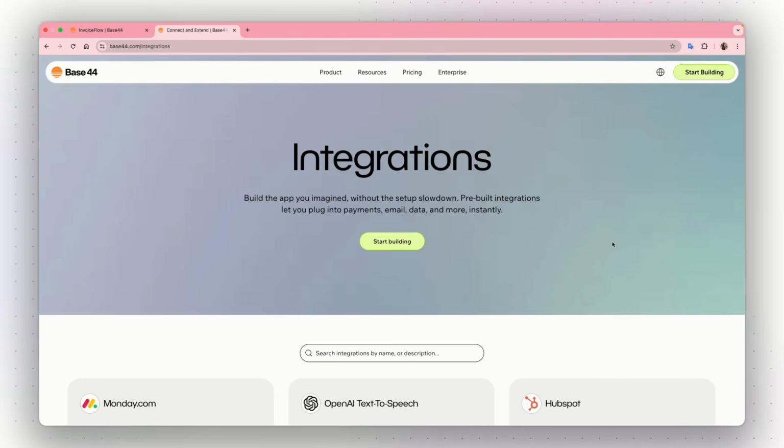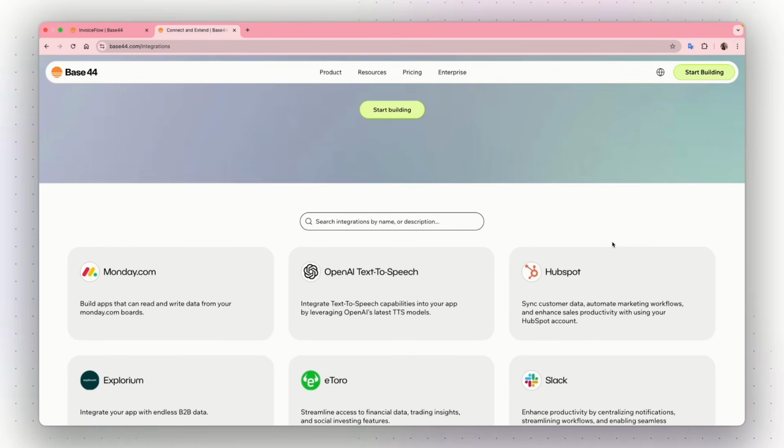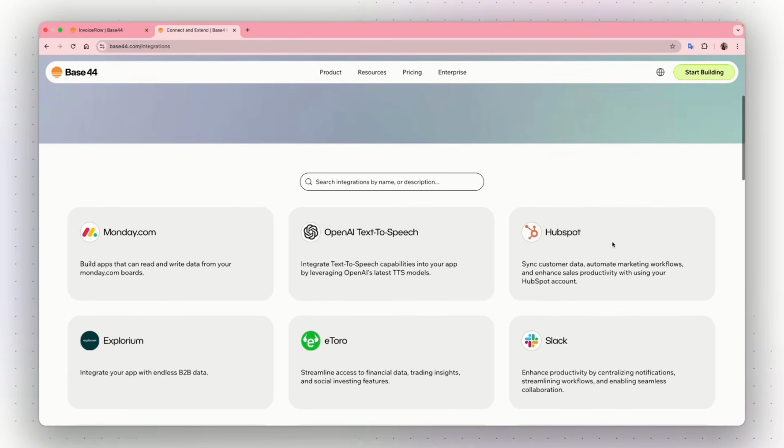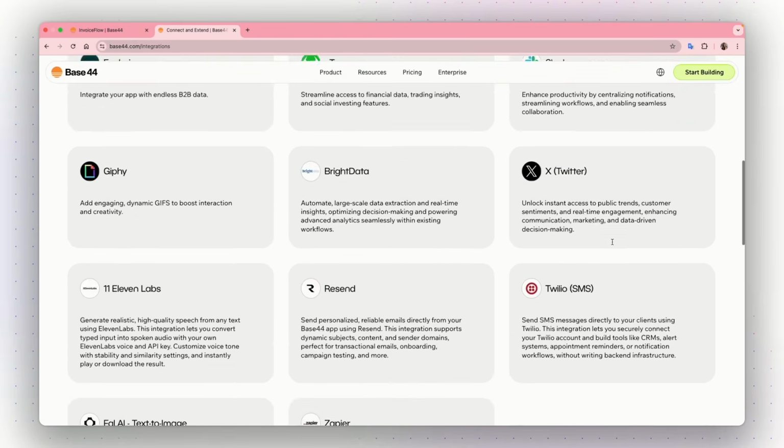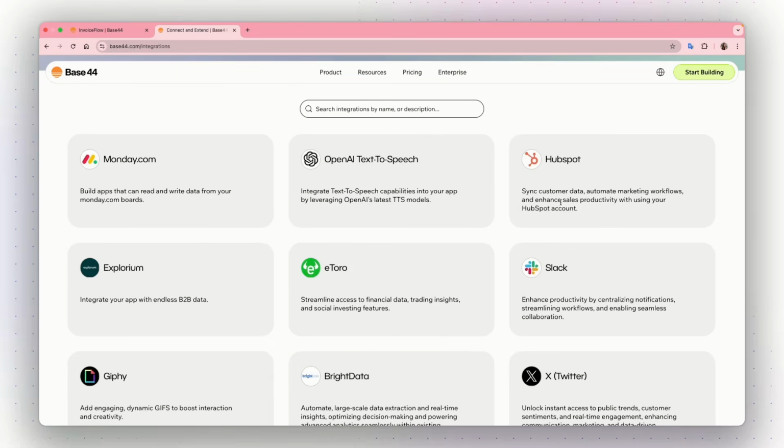By the way, Base44 also makes it super easy to connect your app to other platforms with pre-built integrations. No coding required. You can instantly plug into payments, emails, data sources, automation tools, and more. For example, you can connect to Zapier, which automates tasks with over 6,000 apps like Google Sheets, Slack, Notion, or HubSpot, sync customer data and manage marketing workflows.